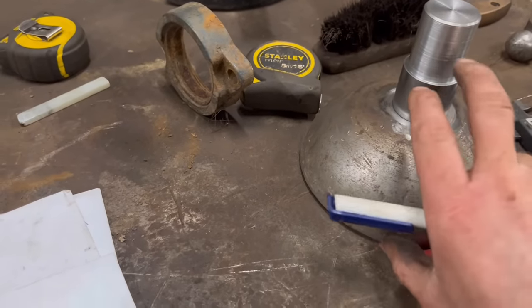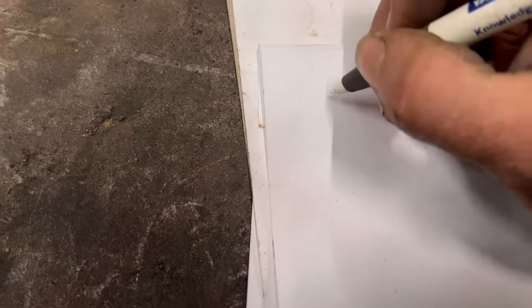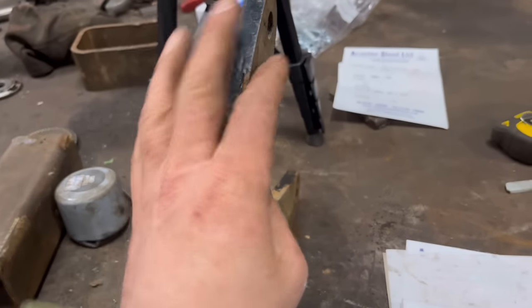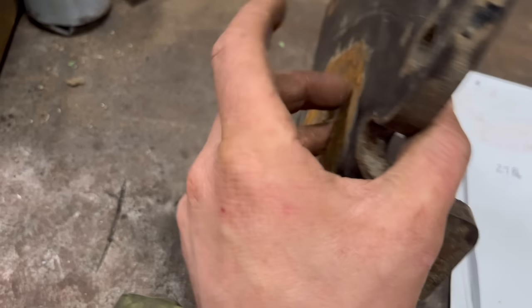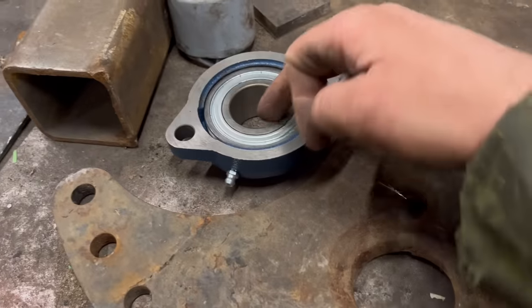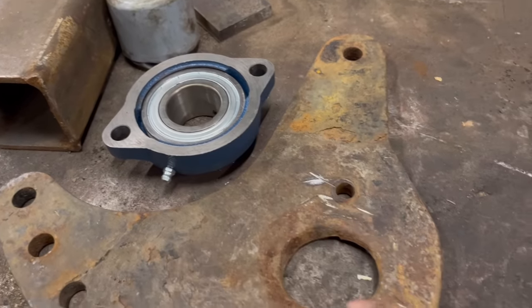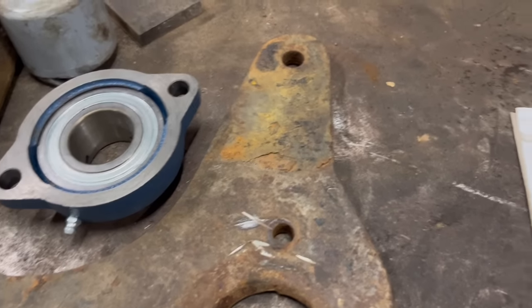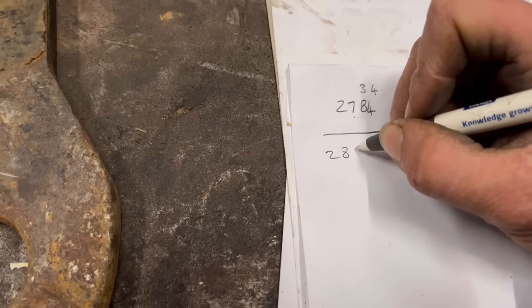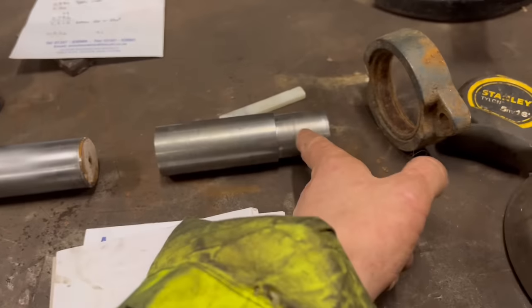Right, so I'm just going to show you some maths on how I'm working out where this step needs to be in correspondence to everything else. So I know that the width of the machine is 2.784. That's the width of where these plates clamp onto. So these plates clamp onto the side of the machine like that. The machine's on the inside, and the bearing goes on the outside, obviously. So that width is that. The distance between the top of this plate and the face of that where the step sits is 17 mil. So there'll be two 17 mils because the two bearings are either side. So that's 34 onto that, which is 2.818. So 2.818 is how far I need between that shoulder and that shoulder.